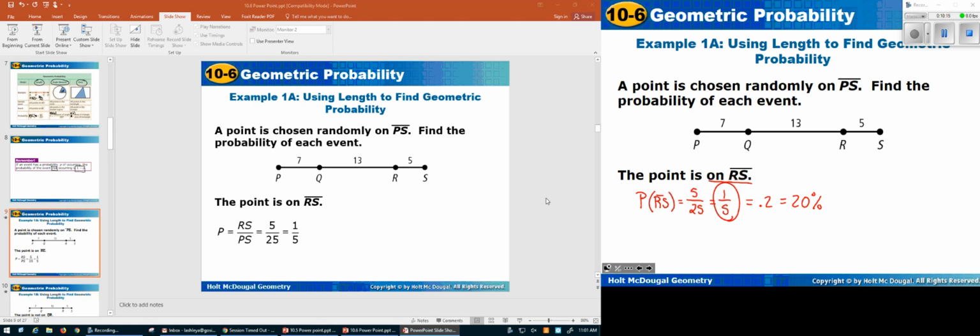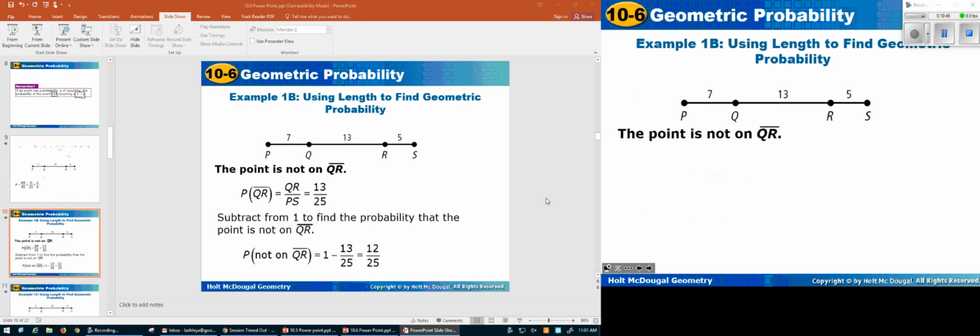You need to be able to change 5/25 though to 1/5 without a calculator because that's coming up in Algebra 2 again and we won't have a calculator for a while. So make sure you can take 5 into both. And then if you want to change it to a decimal, you could either just say, what do I multiply 5 by to get 10? So you can say that that's 2/10, which is 0.2. Or you could do 5 into 1 and start dividing. Okay, or just 1 divided by 5 on your calculator since you have a calculator. Okay, and then multiply by 100.